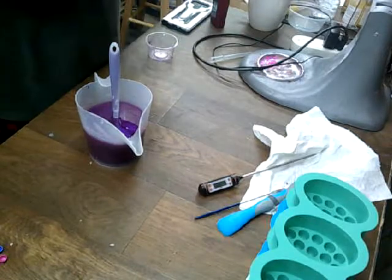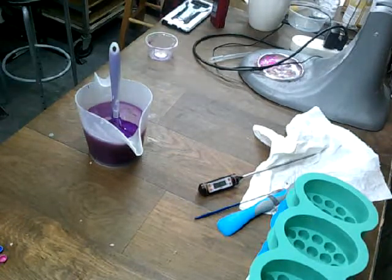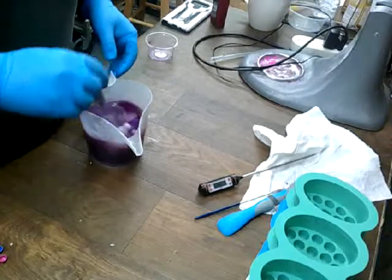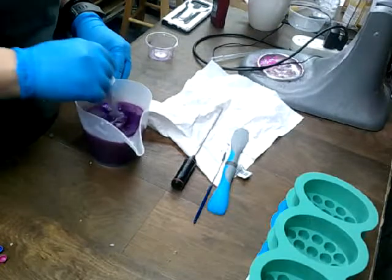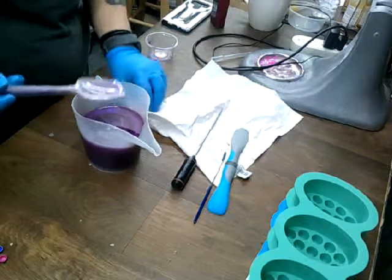What ends up happening is because this is still warm, like I told you guys earlier, it does not taste good. It does burn the scent off the warmer your product is. So you always try to add your scent at the last minute. Let's take a look at this.